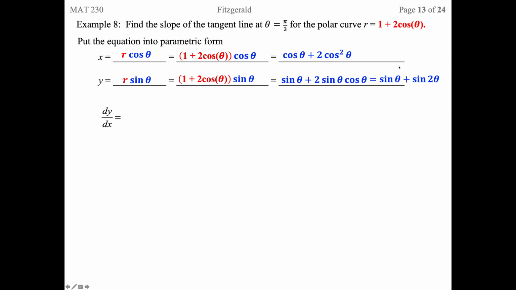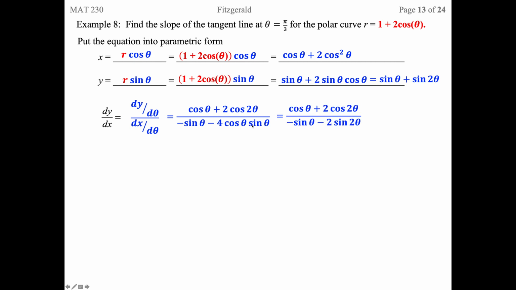So now we have to find the derivative of sine theta plus 2 sine of 2 theta. That's cosine theta plus 2 cosine 2 theta. Remember, that's a chain rule for this double angle. Then up here, the derivative of cosine theta is negative sine theta. Again, another chain rule, bring down the 2. That makes it 4 cosine theta times the derivative of cosine theta, negative sine theta, so that's where there's a negative 4. Really can't do any simplifying, wait a minute, yes I can. There's a cosine times sine right there. That's a double angle identity, so let's factor out a 2 from the 4. So negative 2 sine of 2 theta.